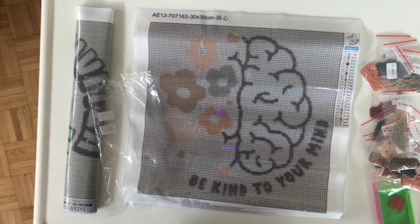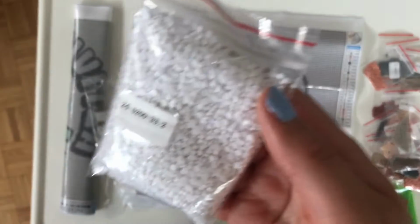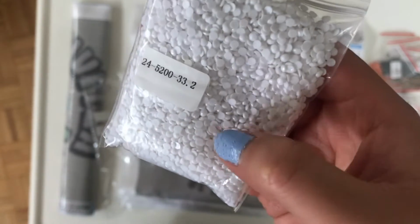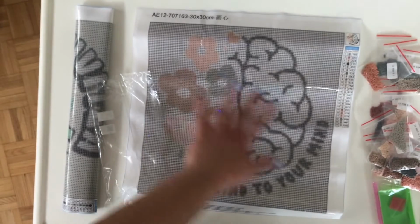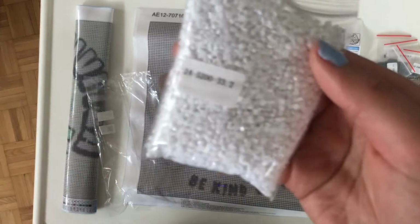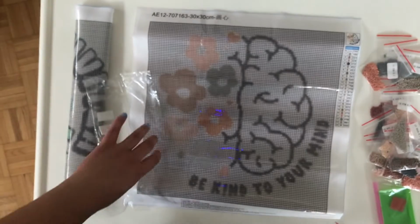And this, number 24, is our background. That's gonna be so nice. Like this is just a nice classic white drill, and then you're gonna have your brain outline and your words and your flowers just pop. I like that. Well, that's nice.